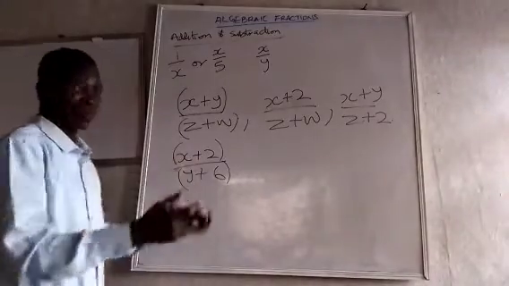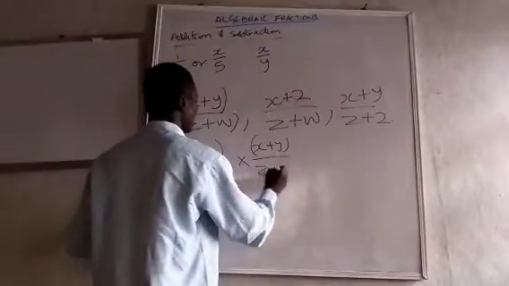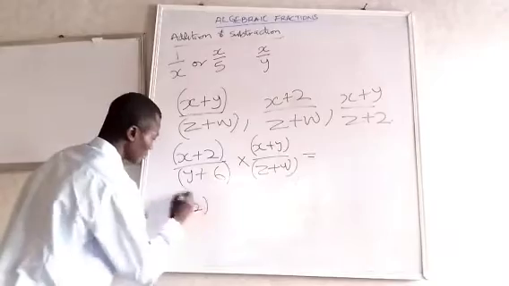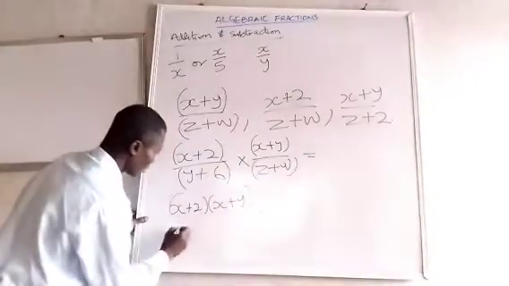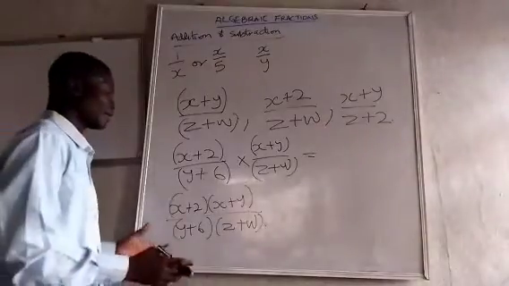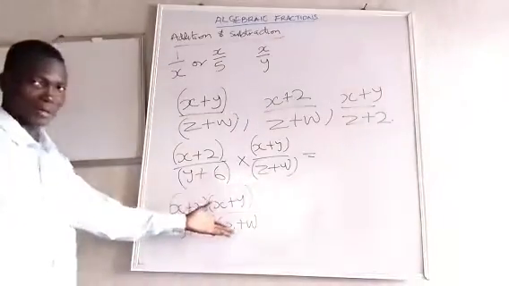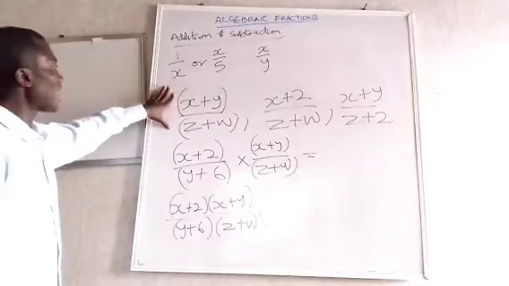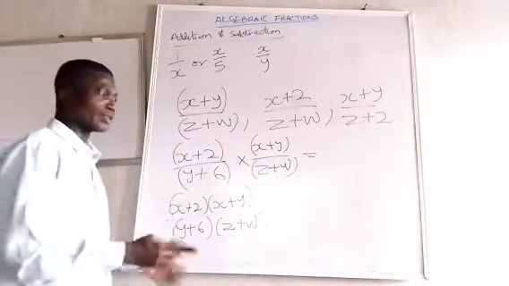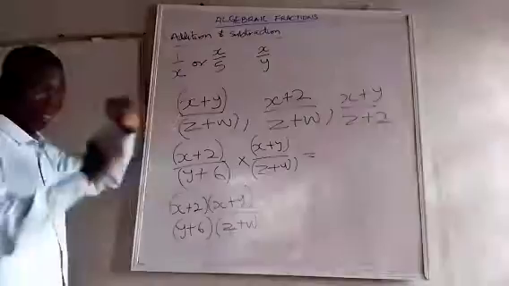If I want to multiply by another fraction, let's say like x plus y over z plus w, if I want to work this out, I'm going to handle it like this, x plus y into x plus y divided by y plus 6 into z plus w. So if the question requires me to expand, I will do the expansion then. Is that clear now? And if it is still possible for me to factorize and simplify, I will go ahead and do so. So this is where I am bringing you to, that you can have it in this format. And from here, you can add, you can subtract, you can multiply, you can divide. You can do anything in this form, even when it is in this format. But you must always handle it as if it is in brackets as a whole figure.